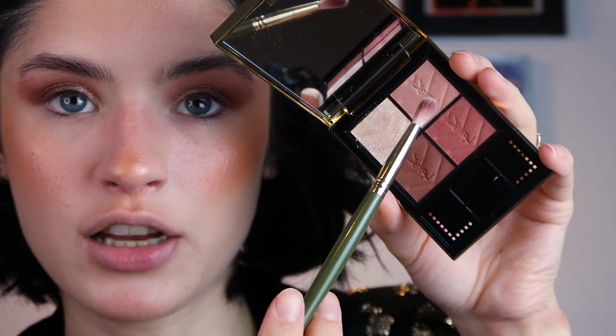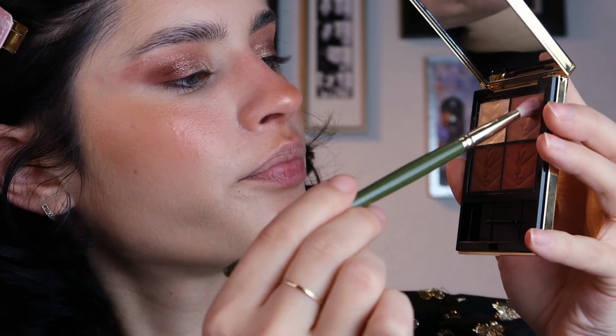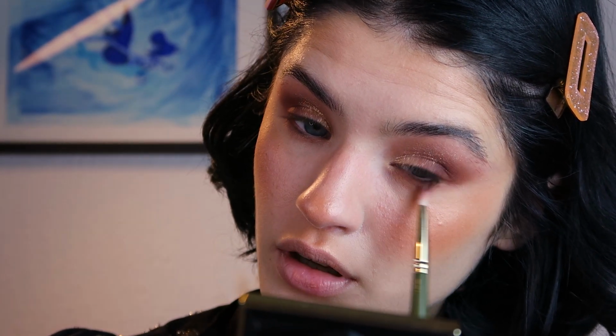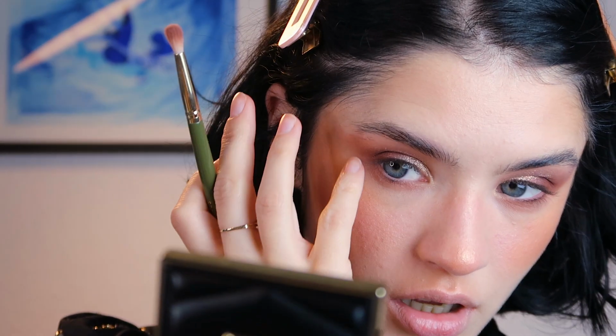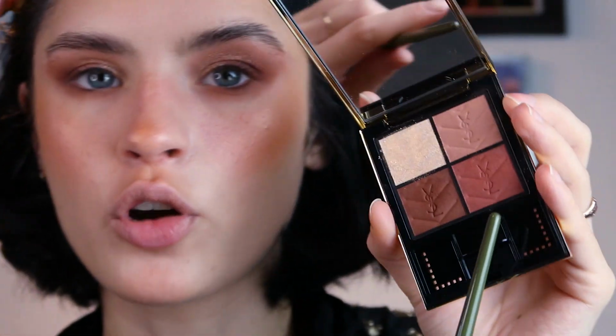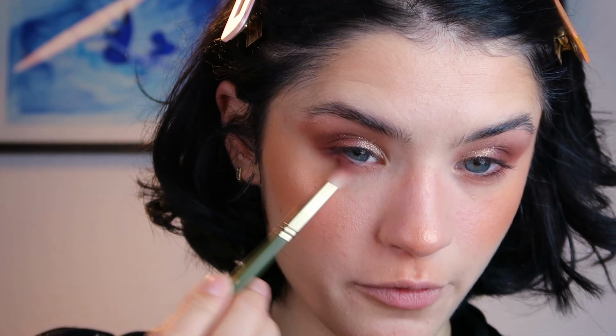Now with a small blending brush for my lower lash line, I will go a little bit differently in there. I will start with the really, really light shade right here and go all over my lower lash line with it. They're also not just powders. I have the feeling they're also a little bit more on the emollient side, the matte shades. They're a little bit more like a powder cream hybrid type of shade, and I really, really enjoy that. I think it's making everything a little bit easier, especially to work with them and to manipulate everything, you know. Now I will go with the same brush into the rosy shade right here and go at the outer corner of my lower lash line with it.